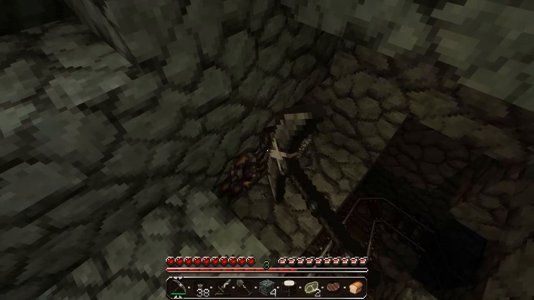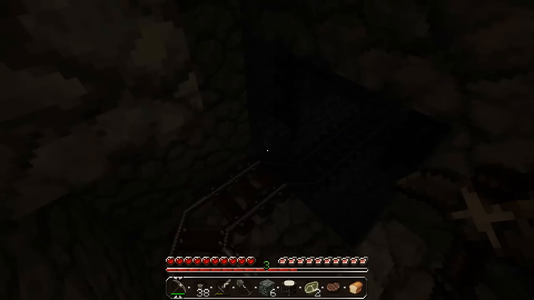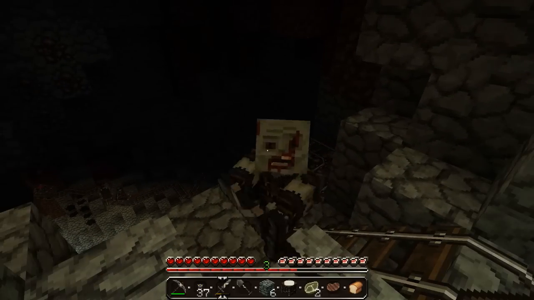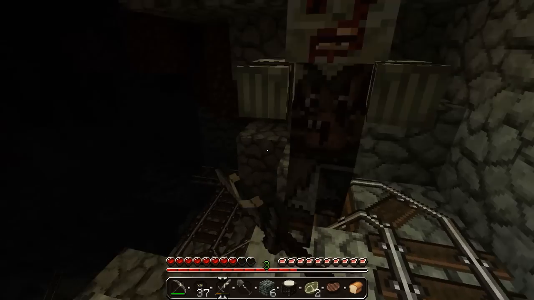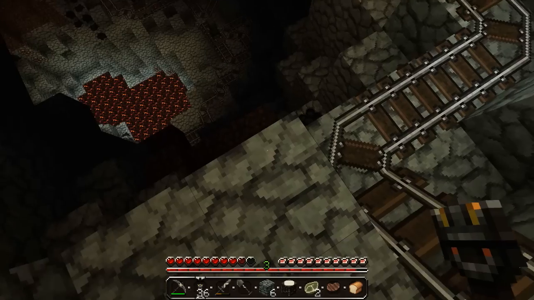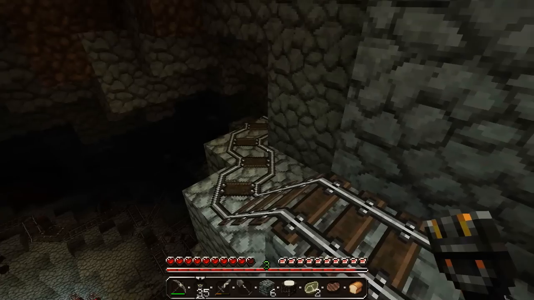So, take some of this. That's good, that's good. Whoa, whoa. Oh, there's a chest. I see it. Do you see it? You better see it. Oh, wow. Whoa, wow. That's gold down there. I see that. Wow.